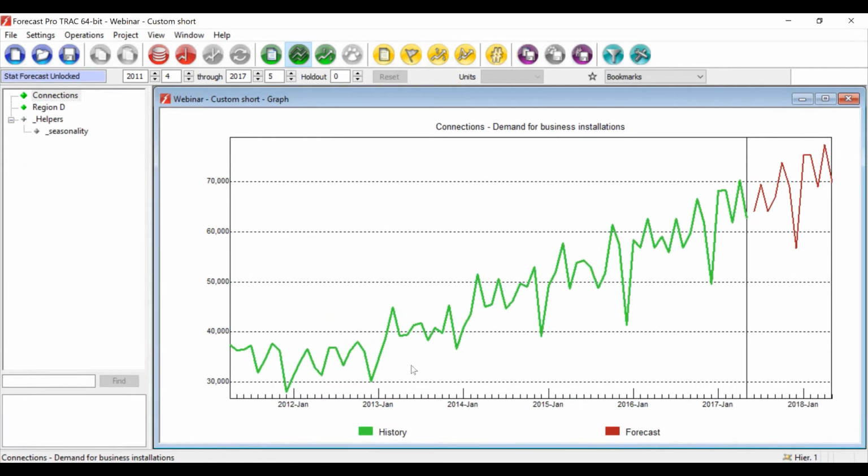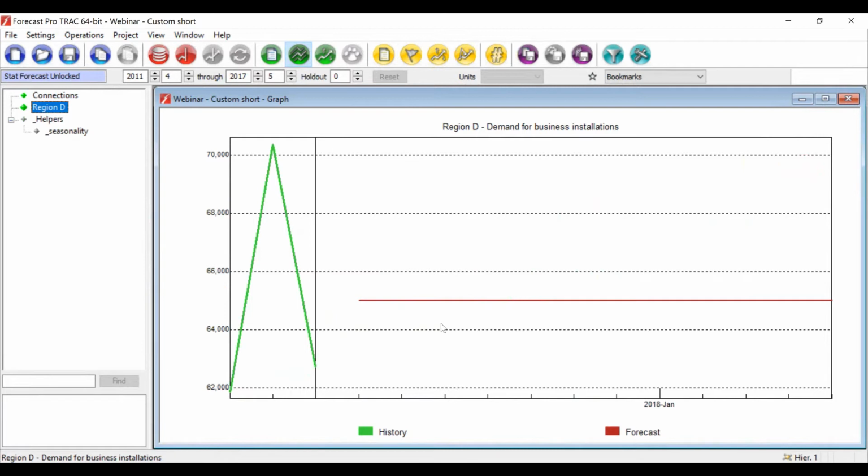Here, again, we've got a lot of data, we generated a forecast, and we used the history itself to come up with the trends, the seasonal patterns, etc. Now, here is business connections in a different region, and we only have 3 months' worth of history. So now it's a new product, okay? And we don't have a lot of history. If we just forecast it based on its own history, we get this flat line forecast. It's probably taking a moving average, and with only 3 data points, that's reasonable.